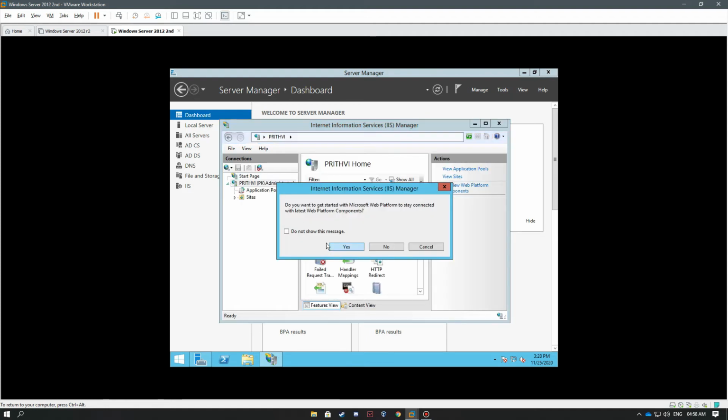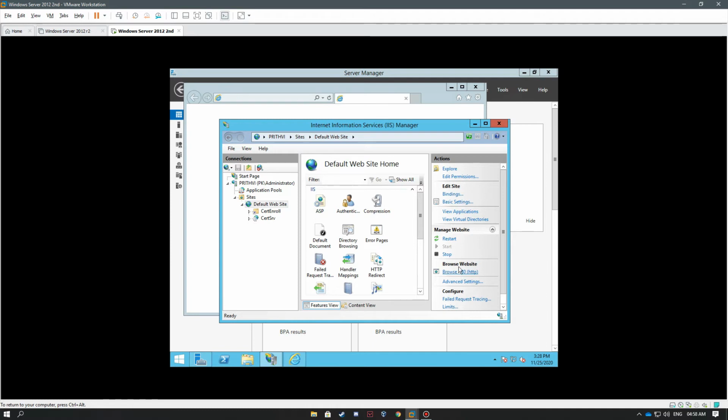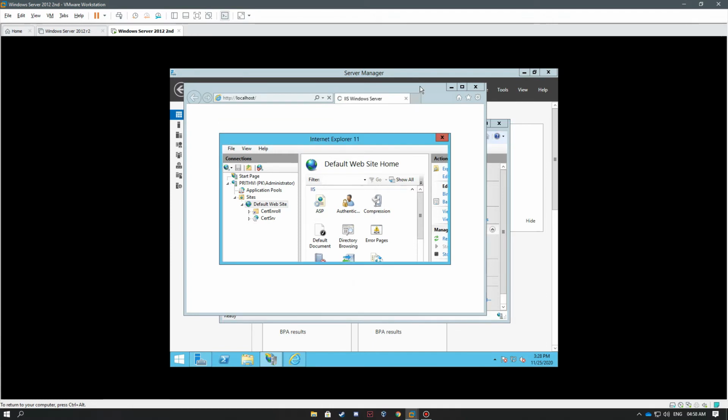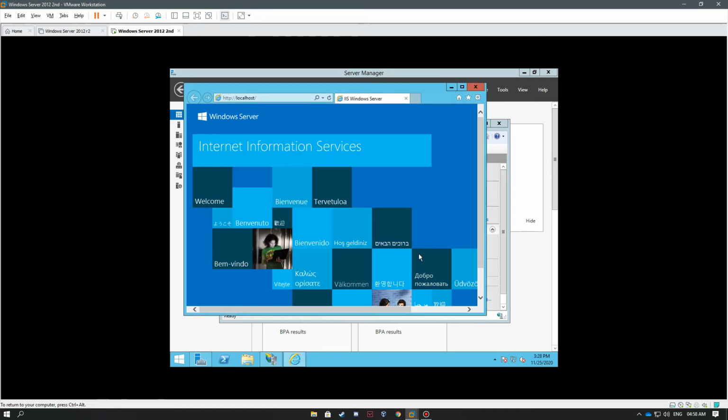Go to the administrator user, then go to Sites and Default Web Site and click on Browse HTTP. Now open your browser and you can see your localhost over here. This is the localhost, your local server.